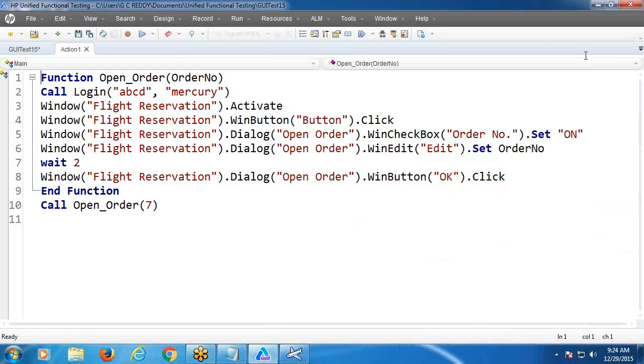Observe Saujanya, observe this function. Calling a function within the function na. Yes, sir. See, login is function, external function. We are calling this login function from open order function na.